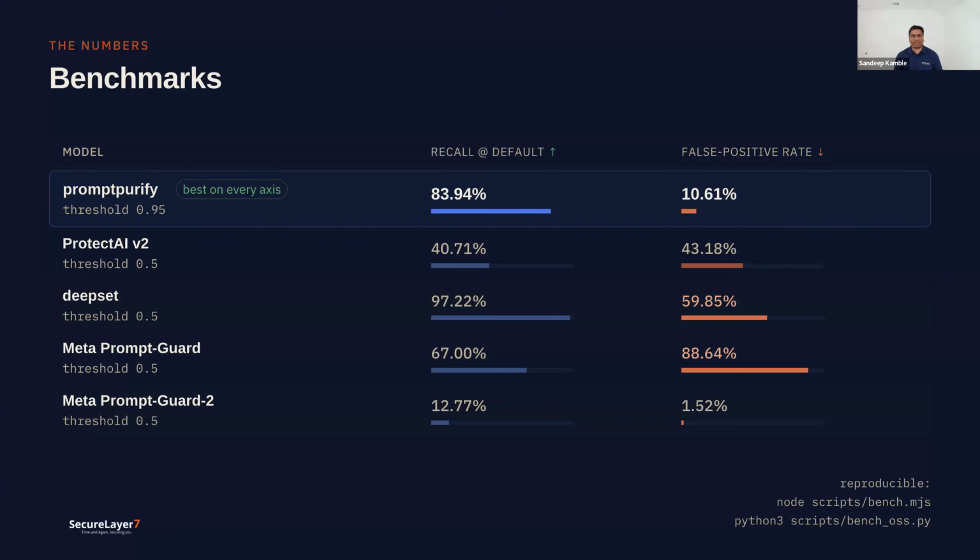We tried with the Protect AI V2 version. We were performing much better than that, which was giving just 40%. We tried with deepset also. We tried with Prompt Guard. We tried with Prompt Guard 2 as well. The false positive rate we had is on the larger side, which is 10%. But if you compare with all the other OSS models, it's much better than whatever we have seen. We have also seen some of them perform worse, but we really like the way that we built it, and that's how it is giving us good results.